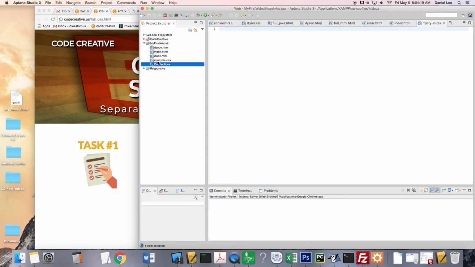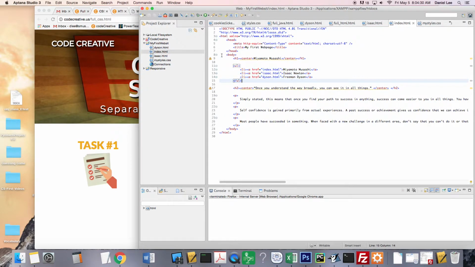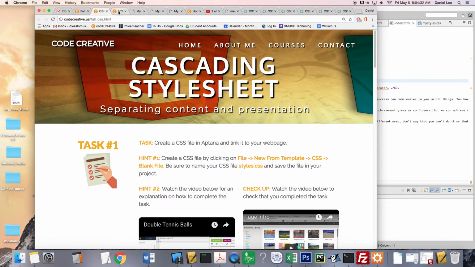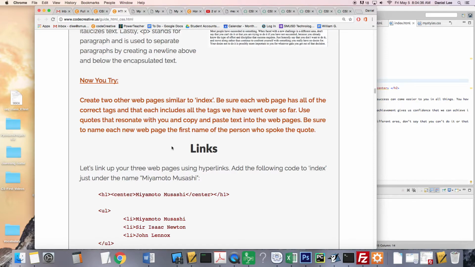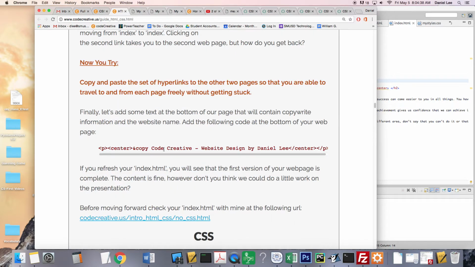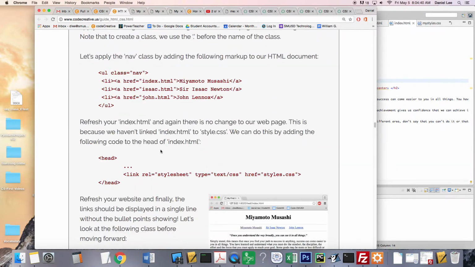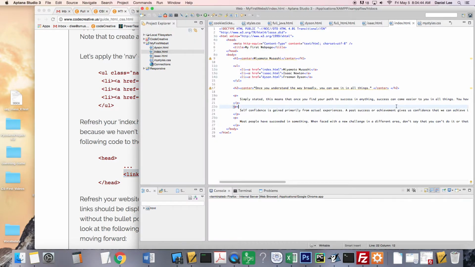Alright, great. So now I have my mystyles.css right here, and now we need to make sure that it's connected to the web page. The way that we connect it to the web page is I'm going to come in here and copy and paste the link information. This is what we need, so I'm going to copy that.